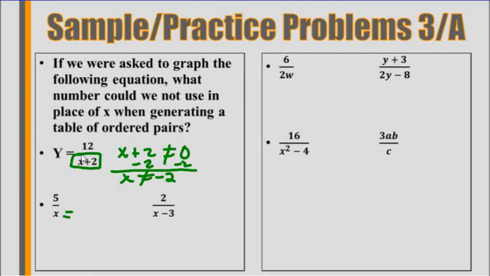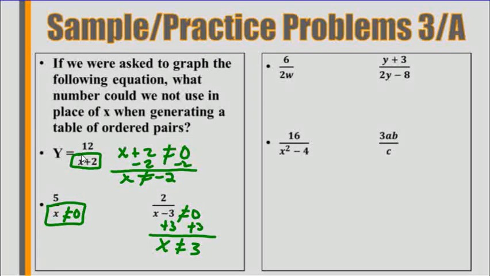Here, in this one, if I divide by x, it cannot equal 0. And so we end up with x cannot equal 0. The second equation here, make that not equal to 0. To solve for x, add 3. So here, x cannot equal 3. And if x was 3, it would make the denominator 0, which we cannot divide by 0.